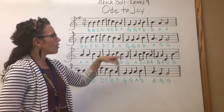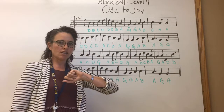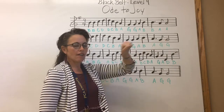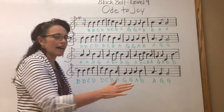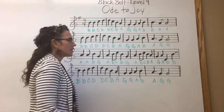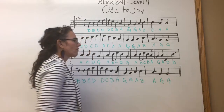And we also have a dotted quarter note followed by an eighth note. A dotted quarter note gets 1.5 counts. And then of course the eighth note after it would be the other half of the second count. What I mean by that is the way that you would count it is one, two, and three, four. Here's another one here. One, two, and three, four.